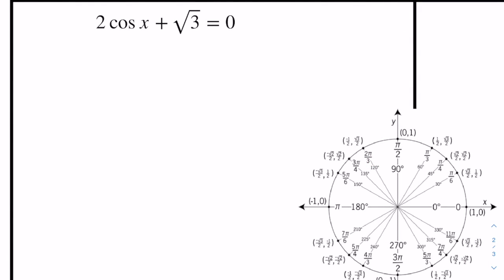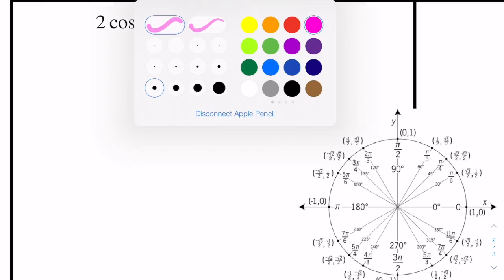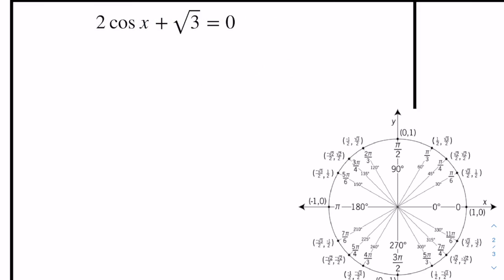Alrighty, good morning everyone. I wanted to do a video to show you how to do more complicated trig equations. Yesterday I did a small video showing you how to do pretty basic trig equations, mostly when it's solved for you and the fractions on the unit circle are very straightforward. But you'll see in this case, it looks a lot more complicated than I'm hoping you will realize.